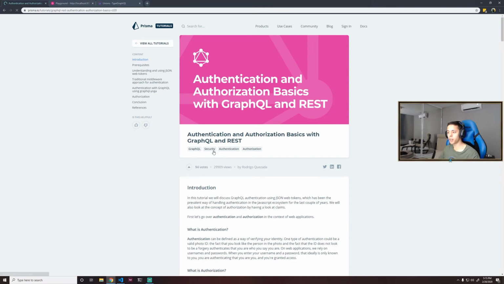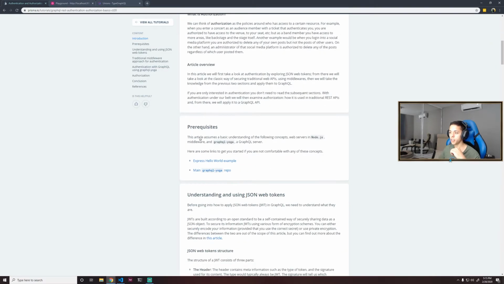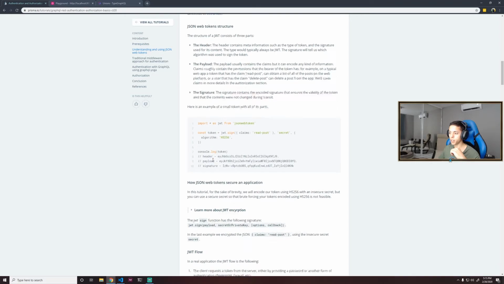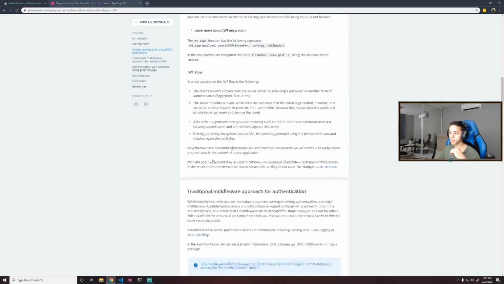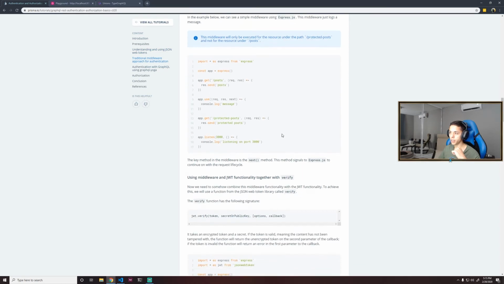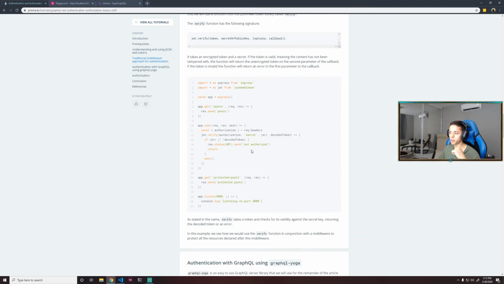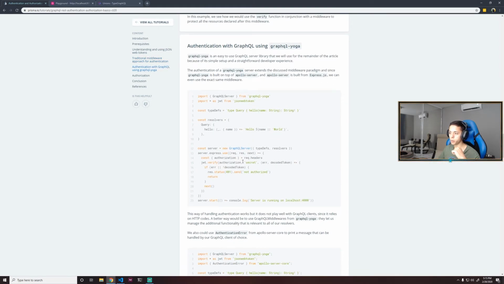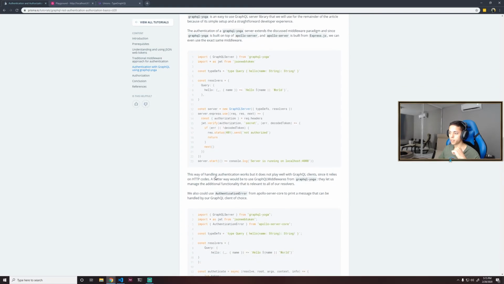Basically GraphQL authorization. Yeah, we have this right here, console log token. Traditional middleware approach for authentication. Often use GraphQL Yoga. Not authorized. Next.